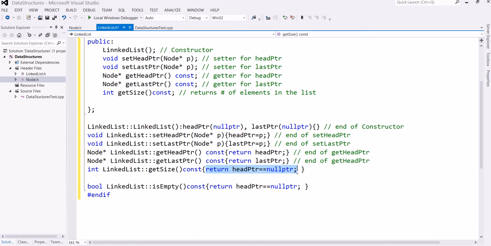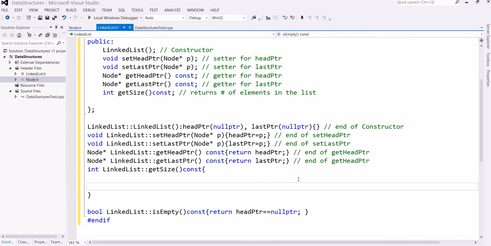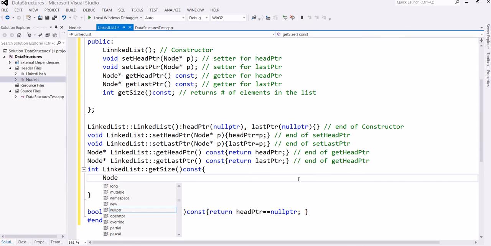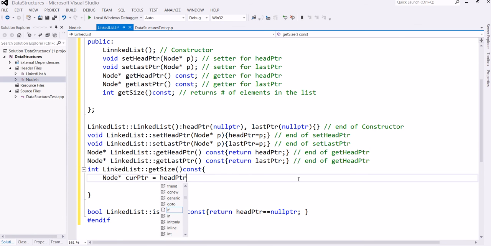So let's see the get size function. Let's create one node pointer, current ptr, and we assign it head ptr.